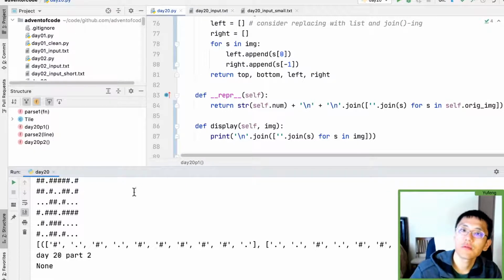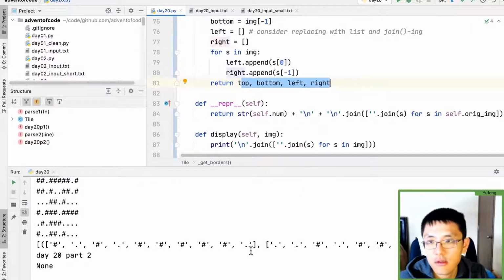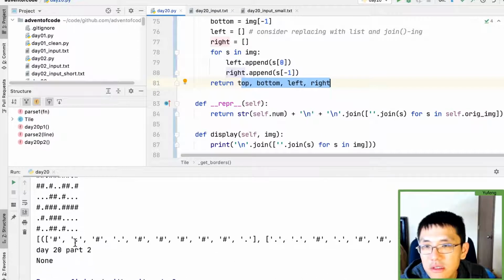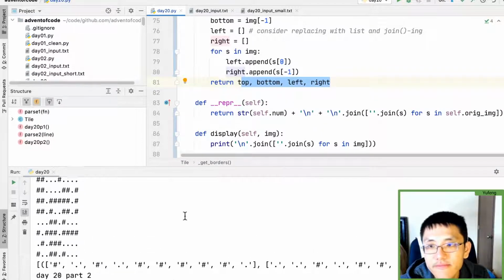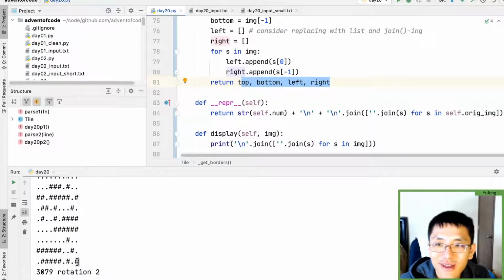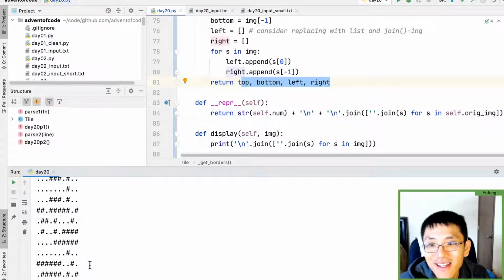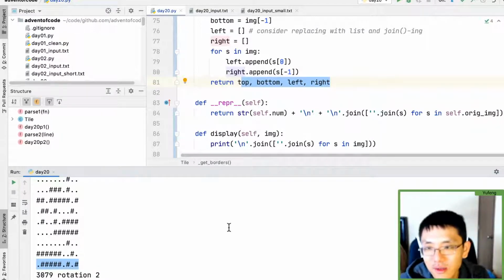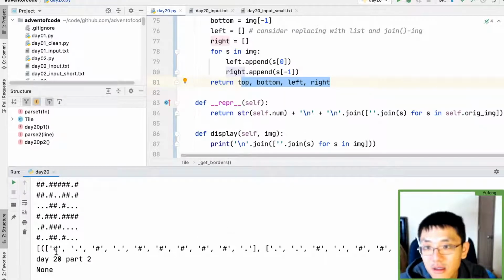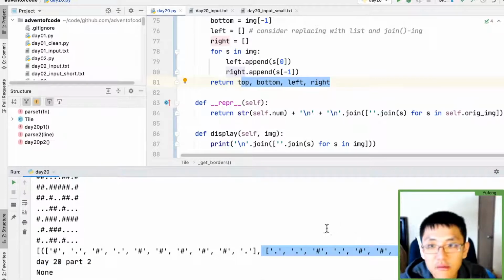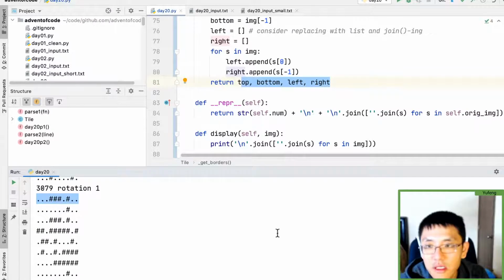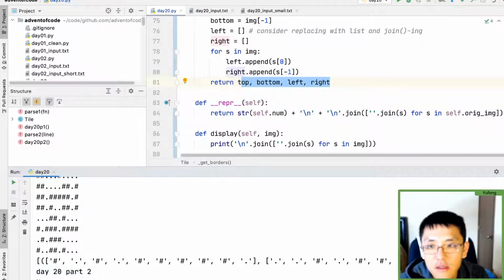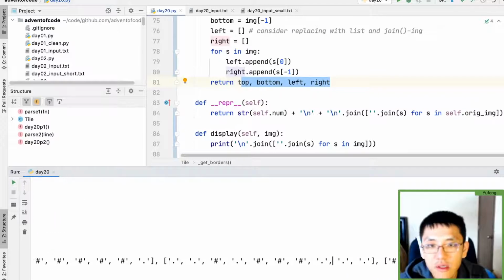So the first one will be top row of the original. Oh, and the original is, oh, we're not showing it. Well, rotation 1 is upside down and backwards, so we could use that. So this is going that way, the top row, right? It's like 1, 1, 5, 1, 1, 5. And then this is bottom, so that's backwards, and here it's 1, 3 with spaces around it. 1, 3. I think more interestingly it will be 1, 2, 3, 4.